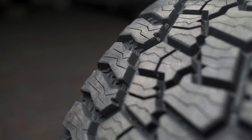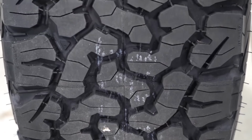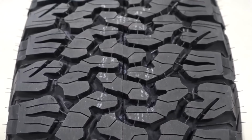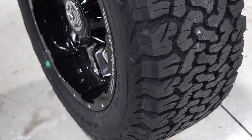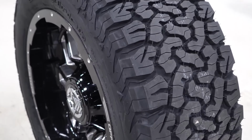Now, looks of a tire are subjective to each individual's own personal styles and creative outlooks on things, so that is really up to you guys to decide which one you think looks better on your own particular vehicle. But one thing to mention there is that on the KO2, you do have the choice of either selecting an all-black sidewall facing out, or to have the tire mounted so that all of the letters for BFGoodrich All-Terrain T/A KO2 are in white. And believe it or not, that may make or break the difference in someone choosing the KO2 over the Baja Boss. I'm sure it doesn't happen often, but there are still some diehard white letters facing out fans out there.